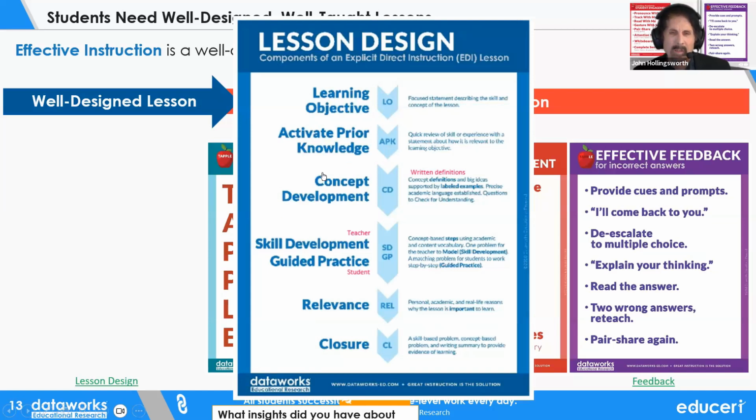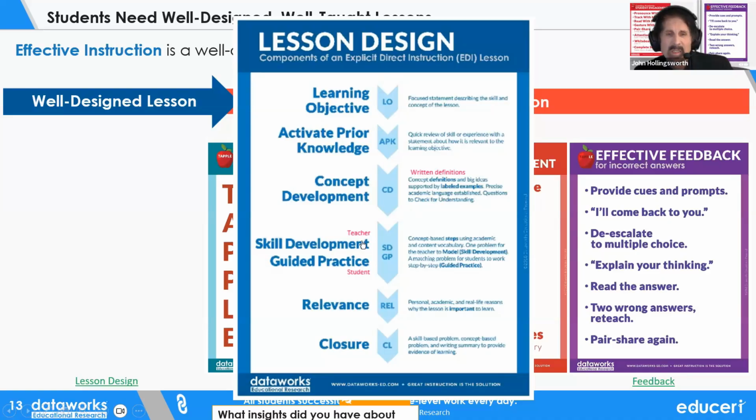The first is concept development. It says right here, written definition. So if you're taking notes for concept development, don't skip concept development. Don't start working the problems right away. Make sure you've got written definitions and examples to go with it. Volume is, compare and contrast text structure is, photosynthesis is, quadratic equations are. Make sure you've got a written definition that students can look at. It's got academic language in it, and you've got examples to show what it is. Don't jump to the worksheet too quickly.